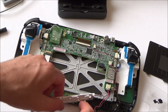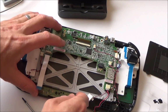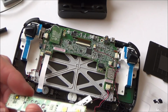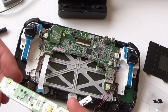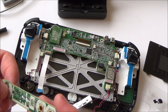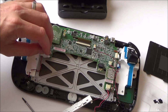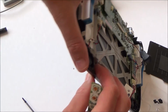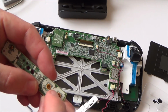Right, so these little black and red wires here are for the microphone. Let's just take this board out here. So this is for the power. Everything just looks perfect. So it's this one here, which is the power button.